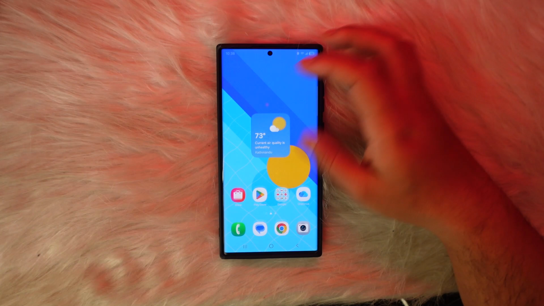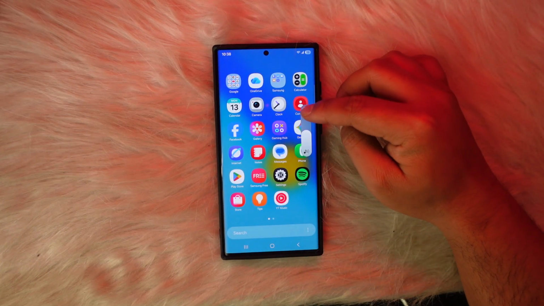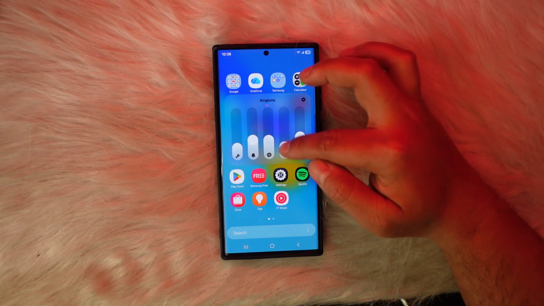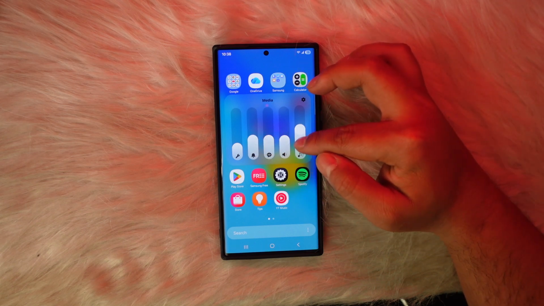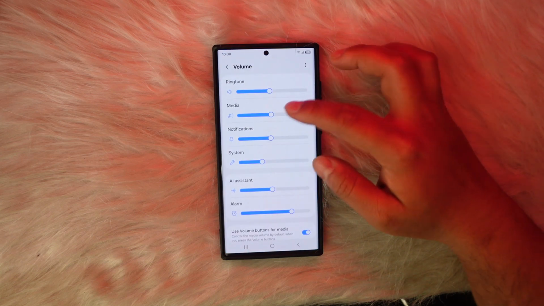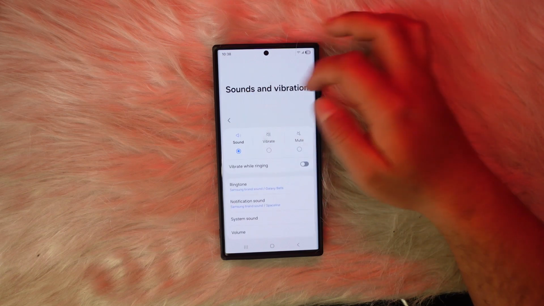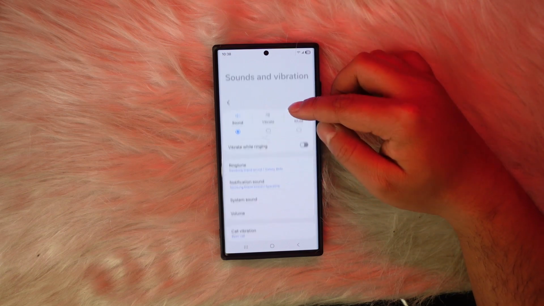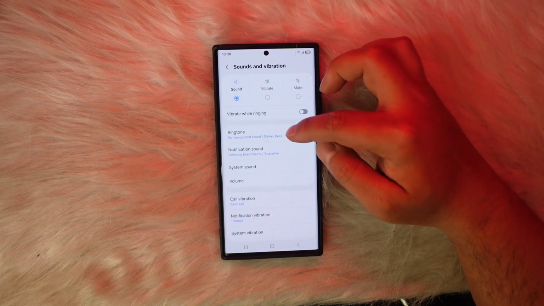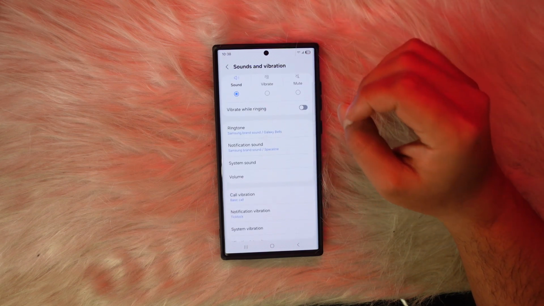The second thing that you can try out is try to turn on the volume button on your phone and make sure that you head over to its settings. Make sure that the notifications as well as the ringtone as well as the media is enabled. You can further head over to the settings and make sure that these options are enabled as well. You can head back and inside of sound and vibrations, make sure that the sound is enabled instead of vibrate or mute, as well as make sure that the ringtone as well as notification sound is enabled for your device.